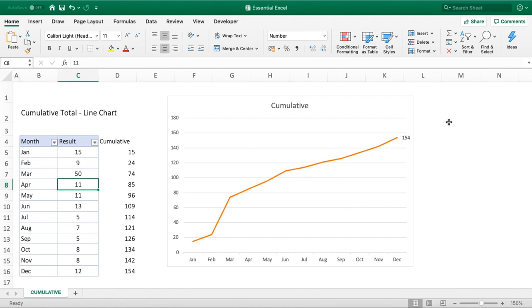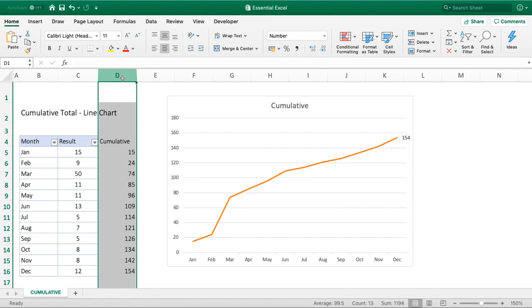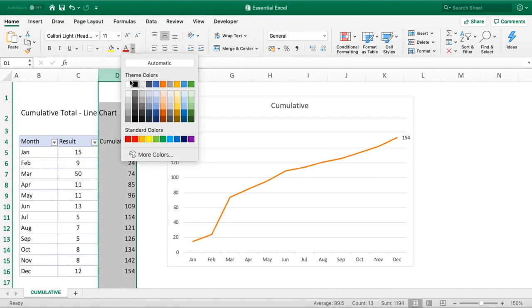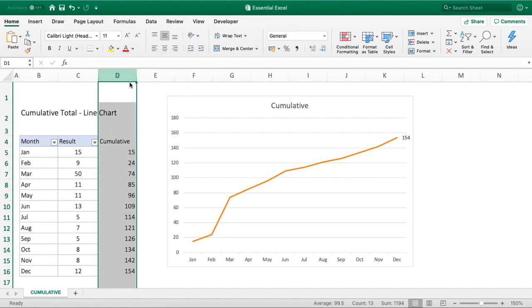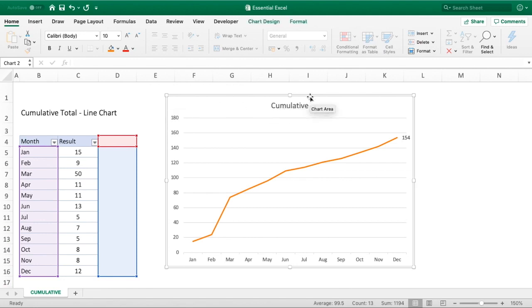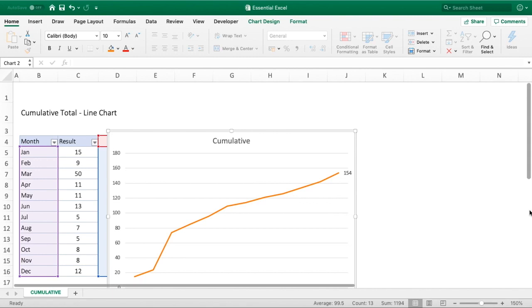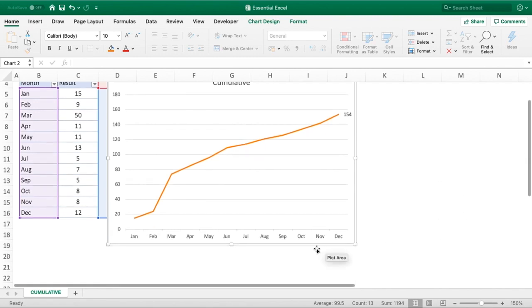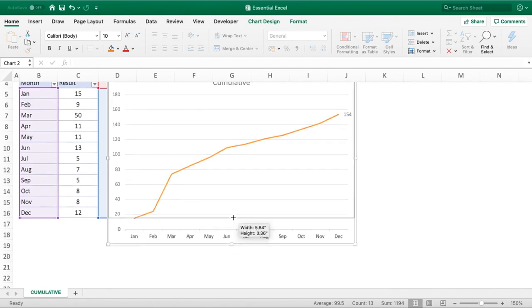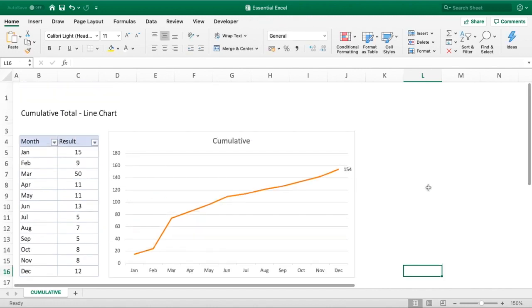And to tidy that up, as we did in our previous video when we were looking at charts, all we're going to do is change the text to white in that column, column D. Oh, we've got a bit of a formatting issue there. Oh no, it's gone away now. Even though when we select our chart you can still see it, what we can do is pull our chart down to here, scroll down ever so slightly, scroll up a bit, and you can see we've now got our cumulative chart.